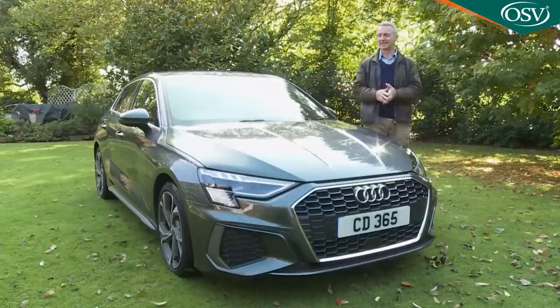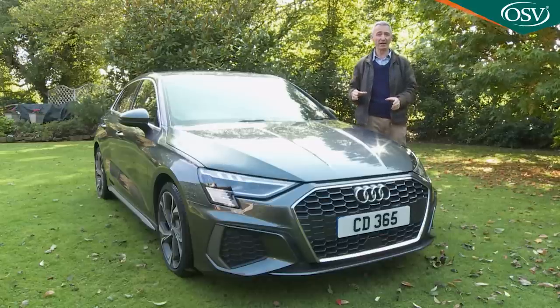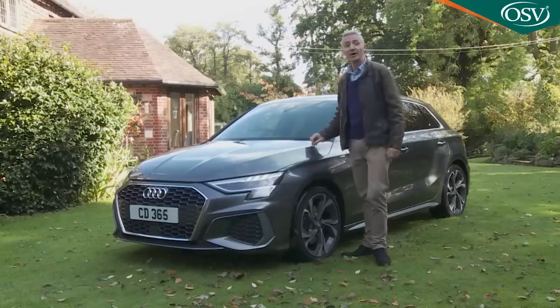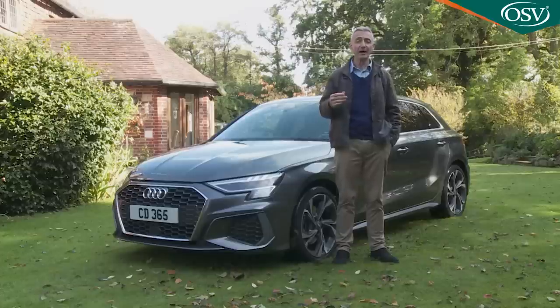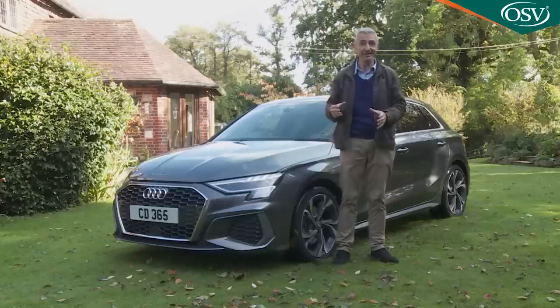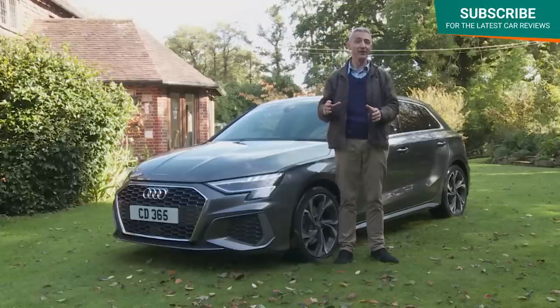The Audi A3 — it's a posh hatchback, but it's also much more than that. It was a car that really established the premium compact class way back in 1996. Over 5 million sales on, this Mark IV model aims to redefine this segment once again, primarily with this Sportback hatch body style. A quarter of a century ago, when we first saw the A3 model line in its original Type 8L form, the idea of moving a car up market in class and appeal without increasing its size was rather new and different. Cynics dismissed it as a way of dressing up ordinary family hatches, but customers loved the idea. And by the time the second generation Type 8P Series A3 arrived in 2003, BMW and Mercedes rivals had also arrived to swell the market.